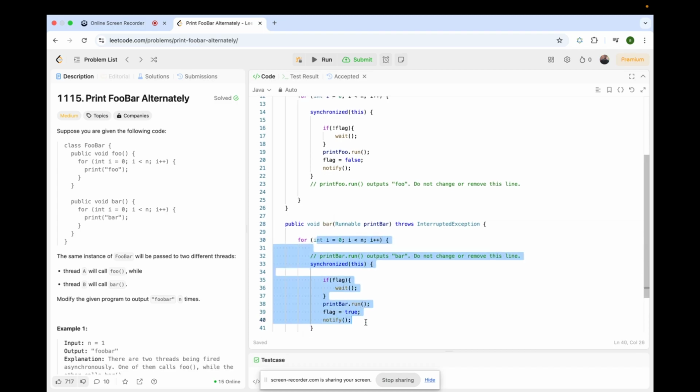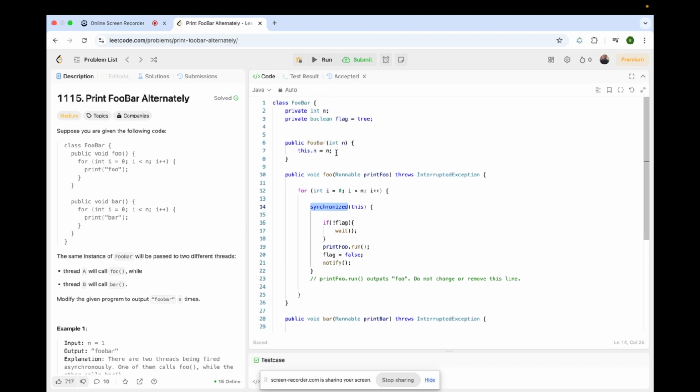Okay, so at the same time the bar thread will not be able to proceed with its execution. So here, the flag is true, so this condition will be false. It will print foo, make the flag false, and notify if any other thread is waiting.